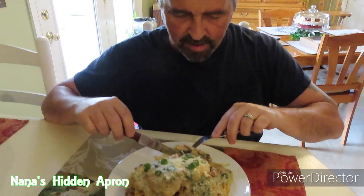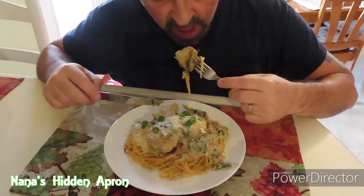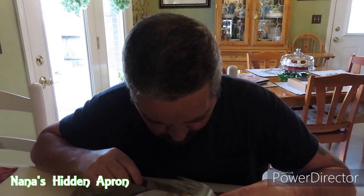Piece of this cut off here. You get some of everything in one bite. Uh-oh. Look, he just grabbed a bite of it. And probably needed a napkin.